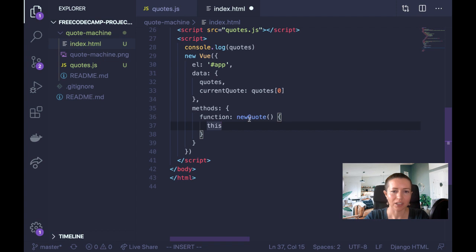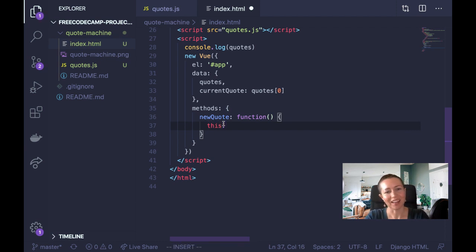Okay, so actually, sorry, I have this backwards. I was looking at it and I was like, man, something is wrong with this syntax. Okay, so the key has to be the name, which is new quote. And then actually, I'm going to make this an arrow function. Oh no, wait, I think because the Vue instance does some stuff, I can just make this a regular function. We'll see how this works.